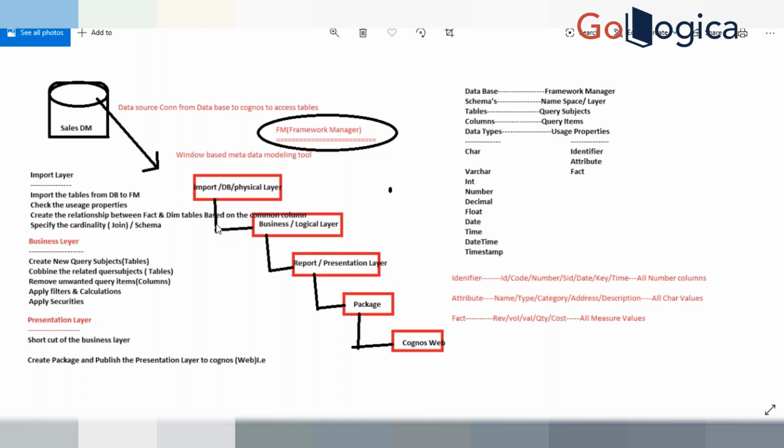Then combine those query subjects into a single table maybe, and remove unwanted query items, based on what the business needs, what conditions should be applied, what security should be applied, and how they are expecting us to design the model. All necessary fields only we keep, and all the logic, rules and conditions will be implemented at this layer level. So this is again the business layer.